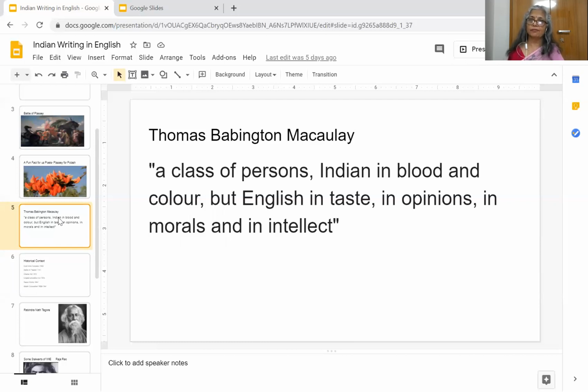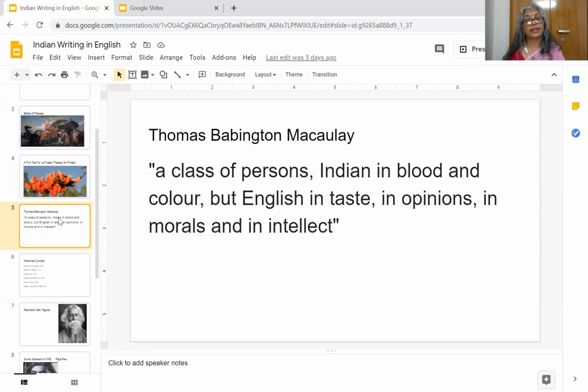He advocated for Indians to be taught the Western classics, European languages, European science, everything, because he felt that what Indian literature comprised was not even equivalent to one single shelf of Western, European literature. So that was a very scathing statement upon Indian literature and Indian classics. And that set the trend for British education in India.